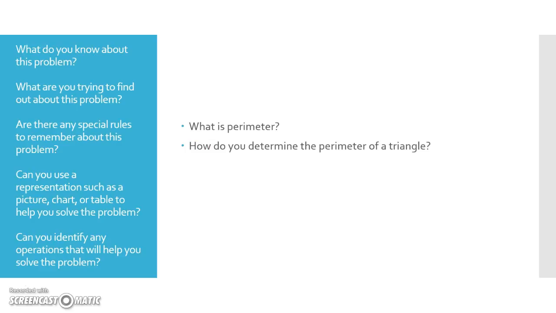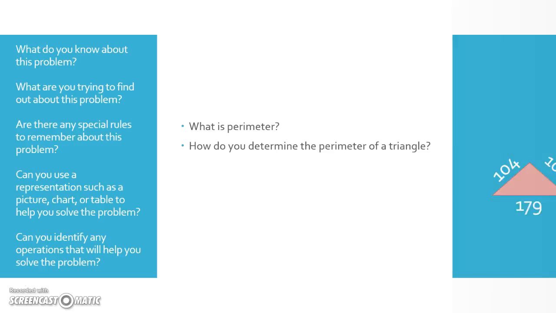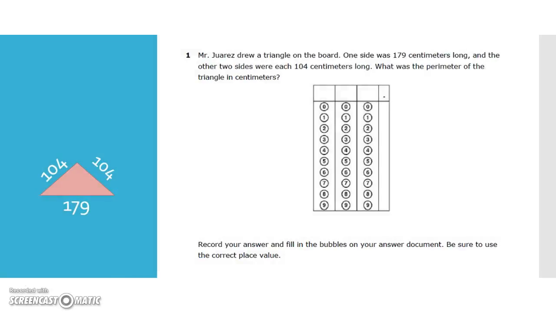Pause now to review the blue guided questions as well as what is perimeter and how do you determine the perimeter of a triangle. When I got ready to solve this problem, I first drew an illustration of the triangle. Take time now to solve the perimeter of a triangle. Once you have found your answer, you may ask your teacher to help complete the griddable chart here.